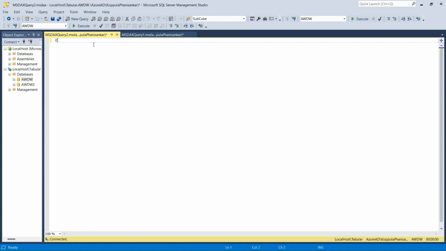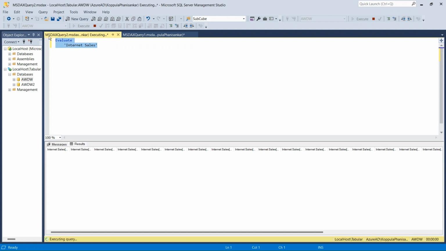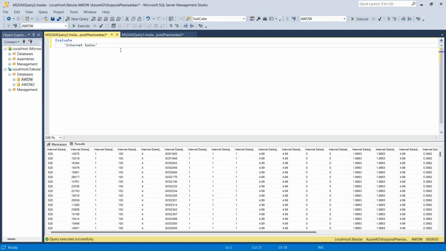So the first default query that we write will fetch the data from internet sales. It's our standard sample query that we write in our videos. We always start with sample queries, then extend it to the function that we are going to talk about.